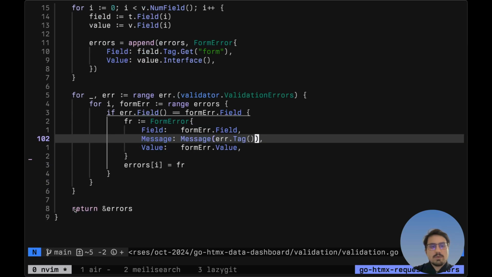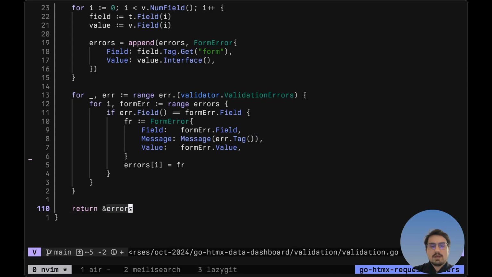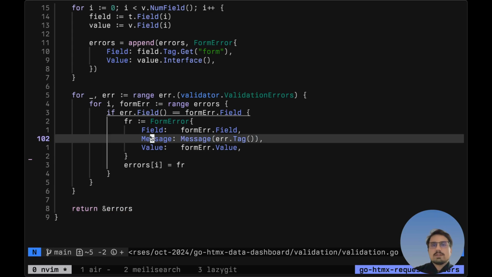After doing this, we want to return here a pointer to the errors. We could do this entire logic in a slightly different way, but the reality is that it works, and instead of, for example, having a method that would override the message, I think that doing things this way is simpler, not only for us to understand later when we read the code, but also since we are trying to learn this thing here, and I think it keeps things simple.